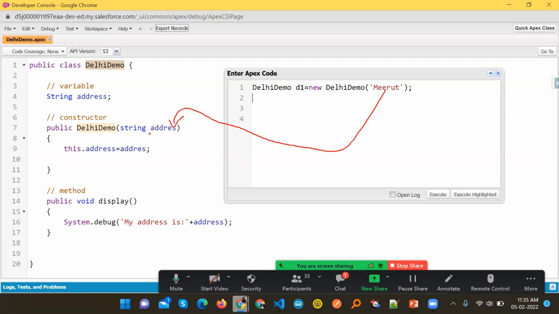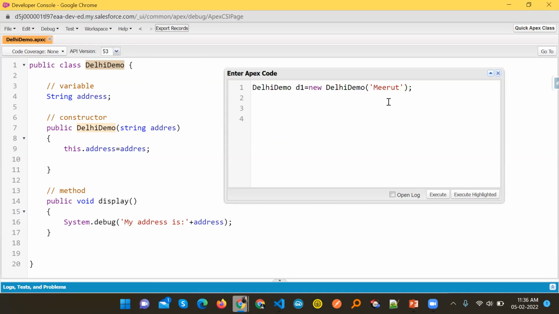So string address, after that you can select 'merit', because it's a string, that's why I'm taking single quotes here. This merit is an automatic equal-to relationship between these things, this constructor and this constructor. So it automatically finds d1, and d1 having some value called merit.